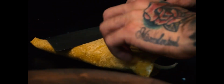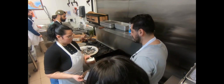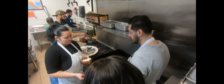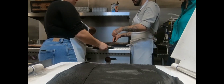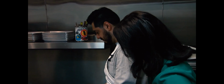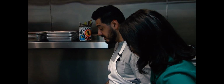Now during brunch, we will usually have add-ons on the quesadillas like octopus, short rib, ribeye. Sometimes we're able to source huitlacoche from Mexico or squash blossoms. So it's a very unique way for us to create dishes like this. So just like a pizza with a topping, you can add on almost anything you want. You can make it vegan. Yeah, we do a lot of mushrooms here.